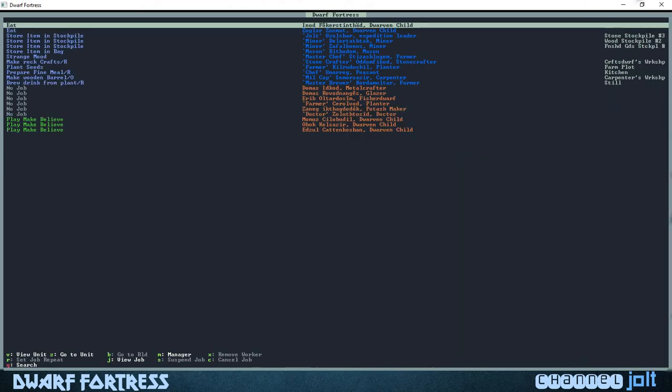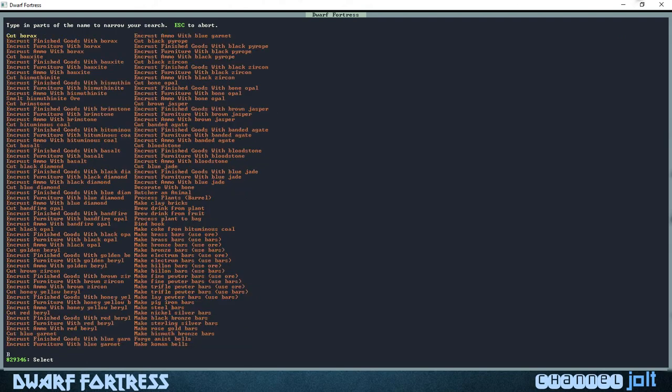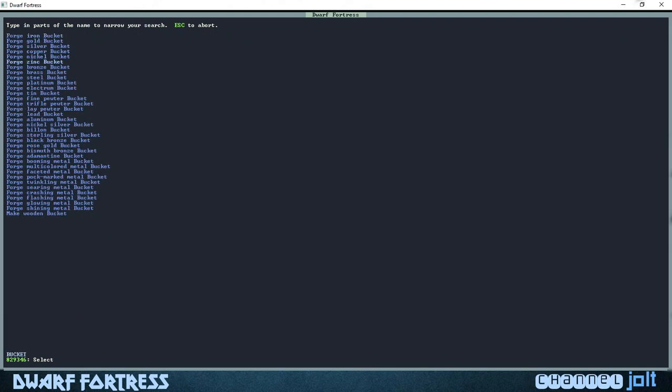So once again, we're going to go to J, and then manager. So he's made 19 of the 20 barrels. We need to add a new order. So we're going to hit Q, and we're going to type in bucket and scroll down to wooden bucket.